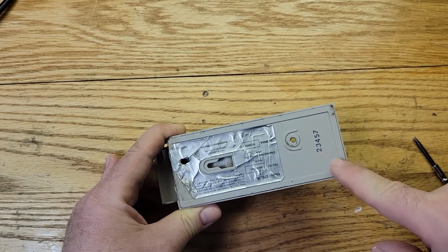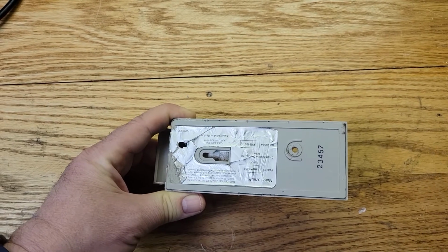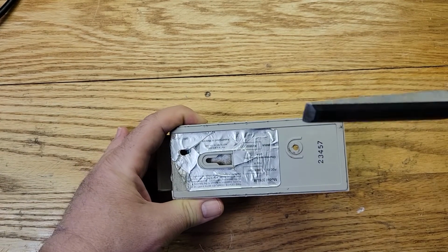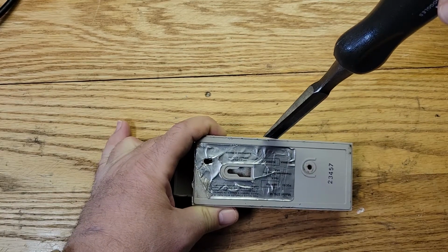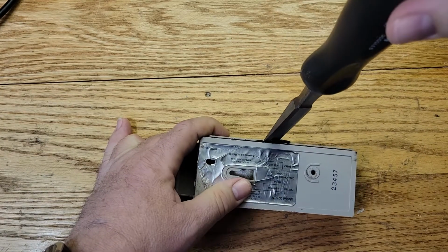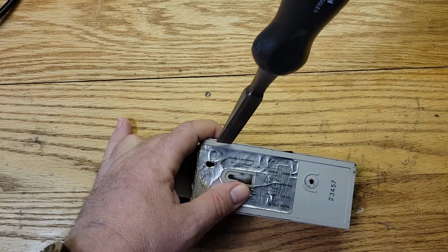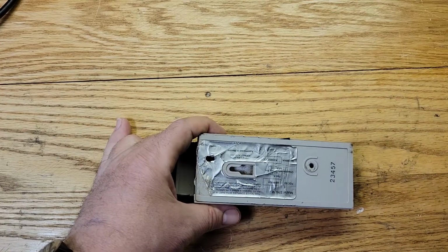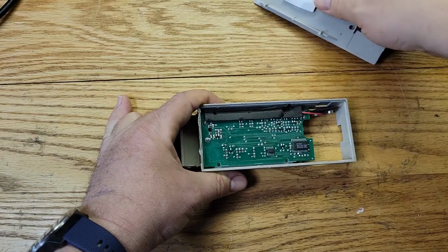I don't know if you could see here, I cracked it because I tried using a screwdriver. You can't do it with a flathead screwdriver, okay? You have to use something that's sharp and angled, like a chisel, okay? And what I did is I stuck it in there, okay? I started right here, like that. Down and up, okay? Basically go down and lift up. Down, lift up. Go down and lift up, and then do the same thing here and the same thing here, and you'll get it out eventually, okay? And then it comes apart, okay?